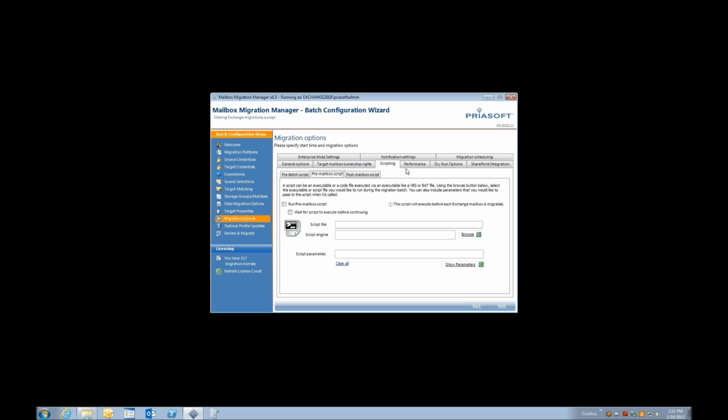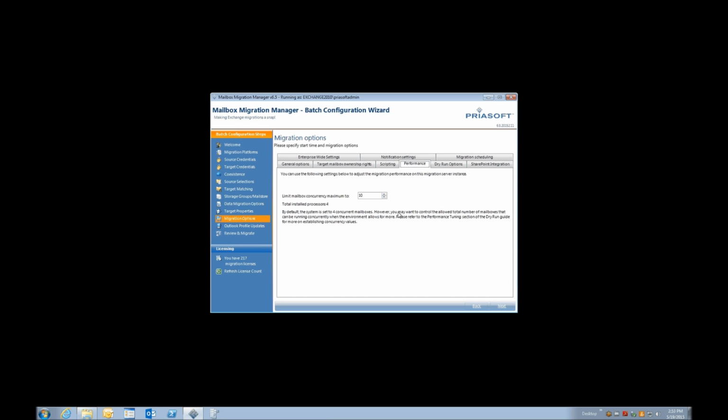On the Performance tab, this is where we tell the application how many mailboxes we want to migrate concurrently at any one point in time. This can be pushed up and pushed down on the fly. Generally speaking, you figure this out during dry run. While you're dry running, there's a certain level of concurrency that you're going to reach, and exceeding that level is only going to slow down the entire batch, because either the source I/O can't keep up, the target can't keep up, or something with the network can't keep up. We have a document that talks about what you want to pay attention to when you're dry running, and what those metrics should be, so that you can figure out exactly what the correct concurrency is.